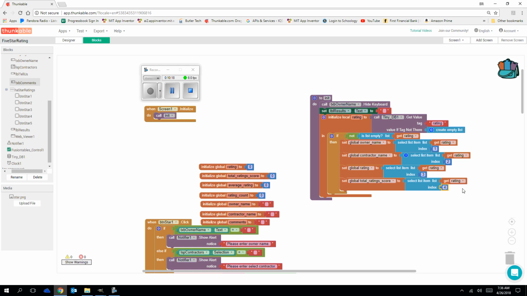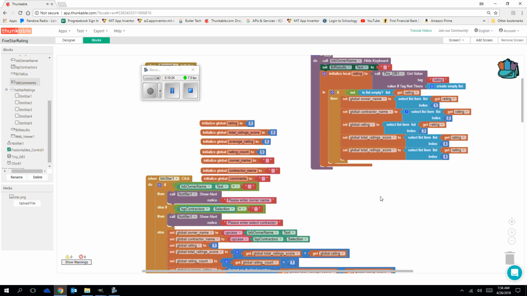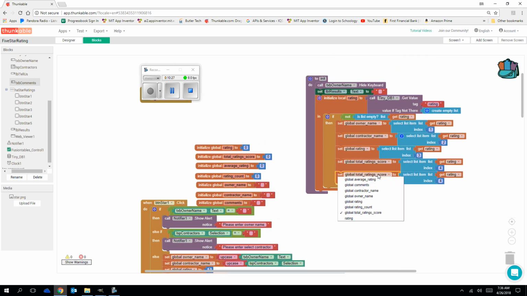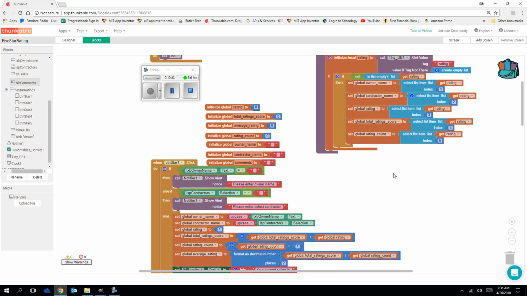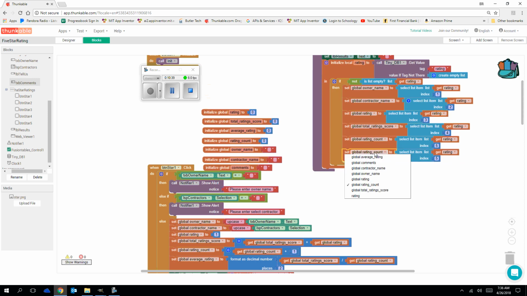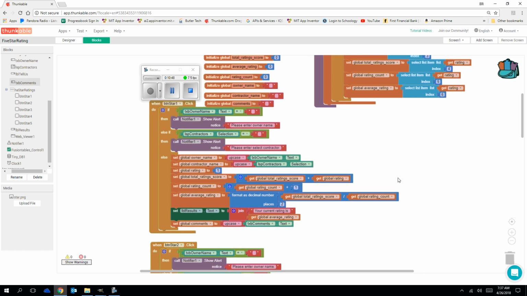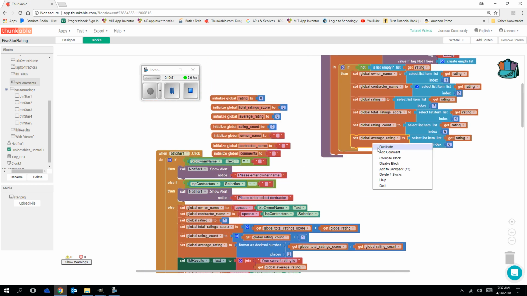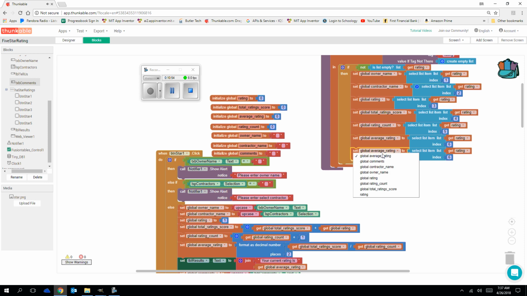Go to 4 in the list. Then we're going to have rating count. It's number 5 in the list. And then we're going to have average rating. We're going to store all this data. Why? Because we can. So average rating is going to be 6 in the list. And then your comments is going to be 7th in the list. Okay? So that initializes everything.